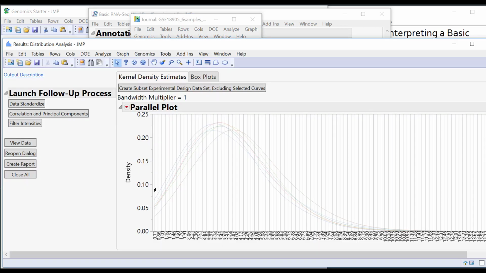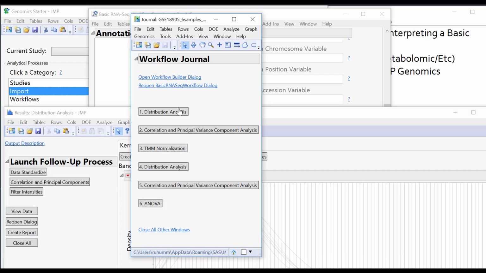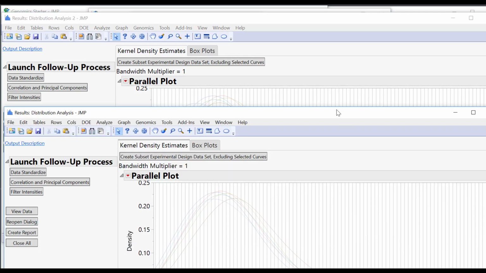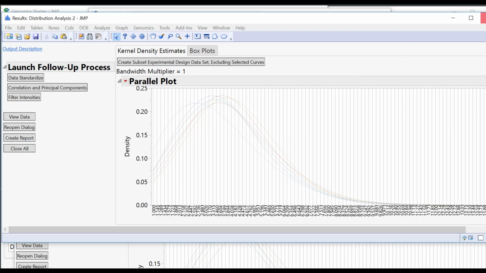So when we do it again, notice that the curves are a little bit closer to each other. We've still got one that's a little bit off, but it's, I think, a different one now. If we try to line these up and look at the first one with the second one, a bit tricky for me to do this without expanding it accidentally, but we can look at the tops of them and see that before we had one that was farther off, now we've got everybody shifted a little bit closer together. So our normalization was somewhat successful.